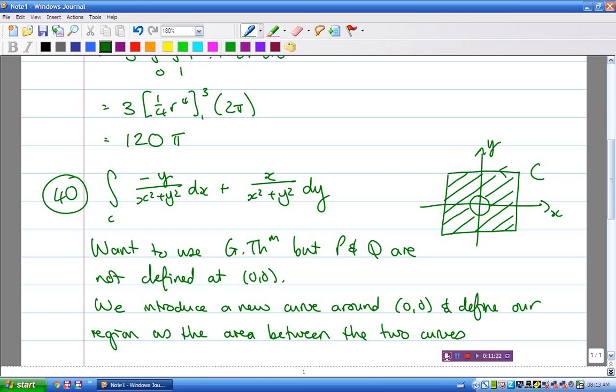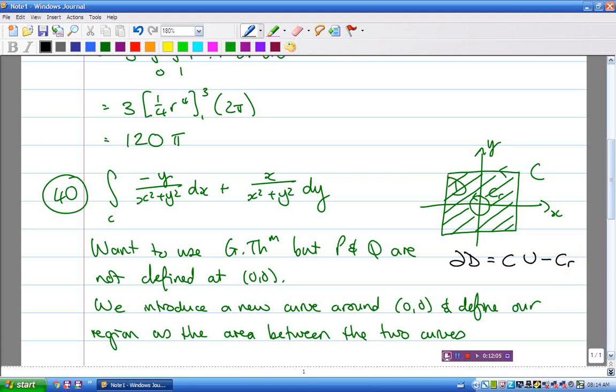So what I'm going to do is call this curve on the inside C subscript r. And I am going to parametrize it the normal way, which means it is going to go around anti-clockwise, which is undesirable. I'm going to call my region D. Let me use a different color so it stands out a bit better. The boundary of D, the positively oriented boundary of D, is C union minus C_r.